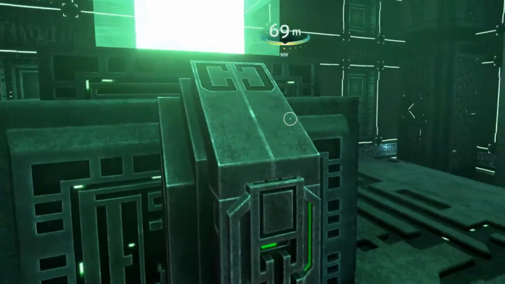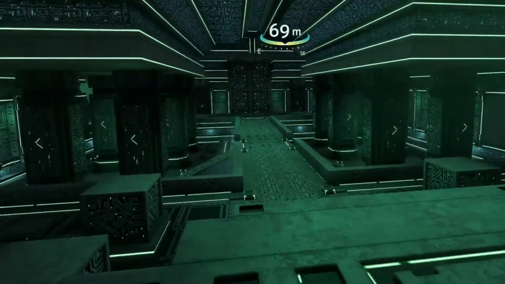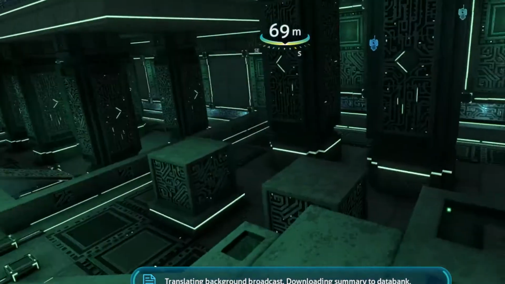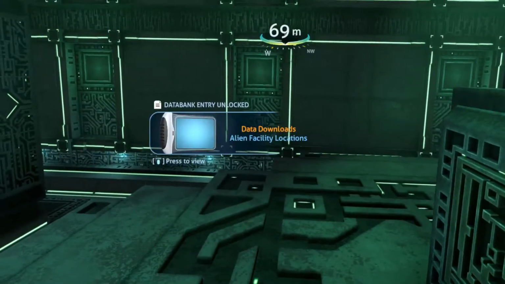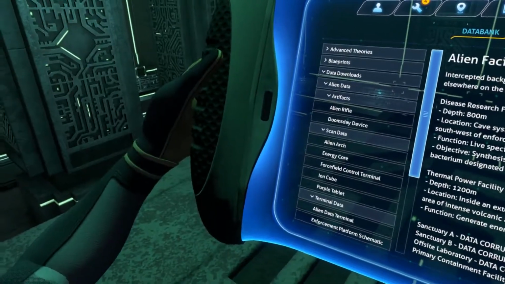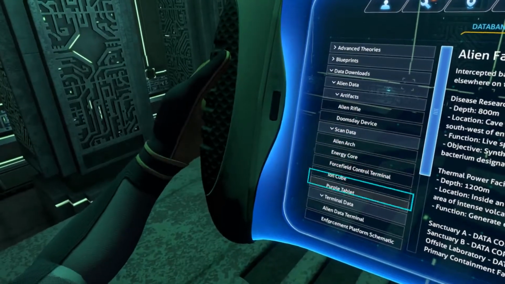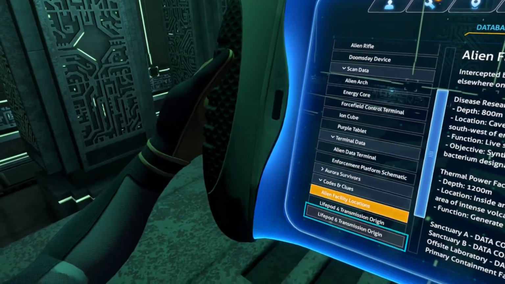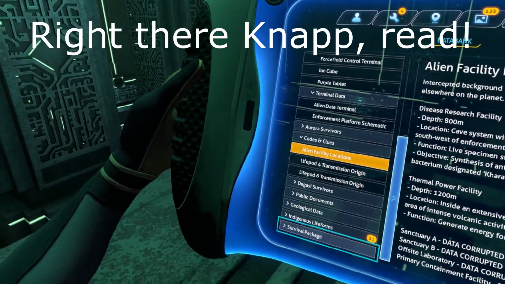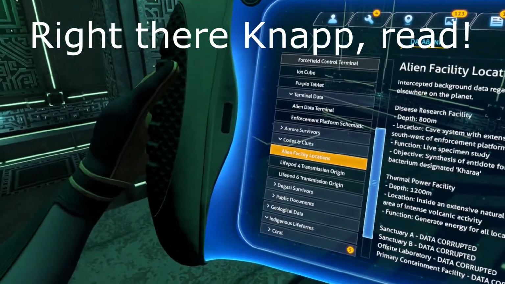Okay then. I'm infected. Infected with what? Under quarantine. Okay. Translating background broadcast. Downloading summary to data bank. Okay. Doomsday device. Terminal data. Alien facility location. No. Indigenous life form. No. Coral.